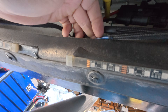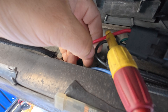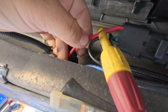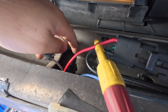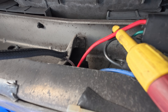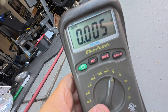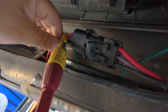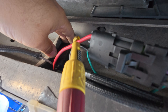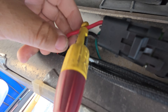We should have 12 volts constantly at the blue wire. When should we have power at the red wire? Just when the key's on. So this one won't have power right now, but when the relay clicks on, it will have power. We're going to have Danny go to the front, turn the key on, we're going to hear the relay click and see if we got power. Did it click? Yeah. And I don't think we got power. Yeah, we don't have power there. So cycle the key again — I felt it click. It's on. I didn't hear my multimeter. So again, we're going to make sure this is definitely pierced before we jump to the conclusion and say there's no power here.